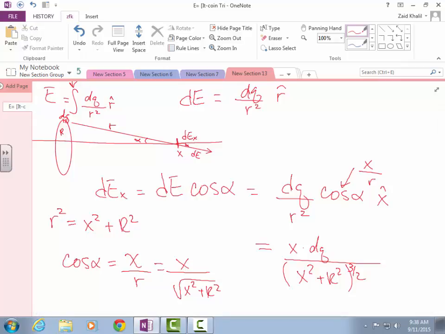Why did you add dq after? Because it's still in there. I have not expressed dq as a function of any of these other parameters. That dq comes from dE, so we're still only looking at this contribution. Now the question is, does any of this depend on x or r? When I sum up this charge, does it depend on any of those parameters? Yes or no?